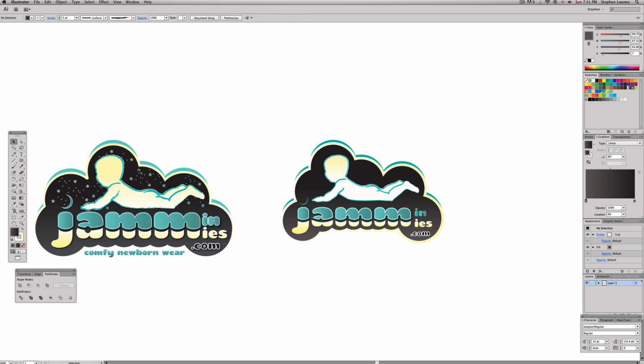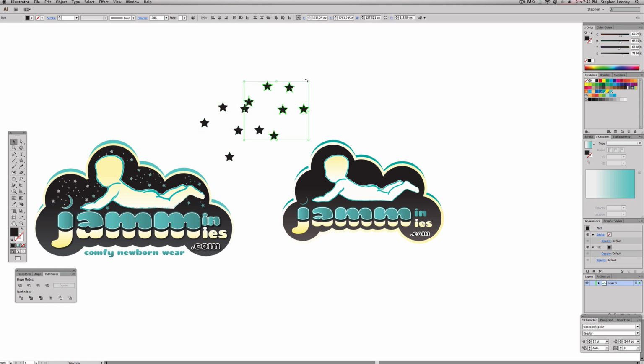And the last thing I did was all these stars. Basically, all you have to do is go to the star tool, make a bunch of little stars. Let's fill them with a dark color so you can see. And copy them over, make them smaller, change them around. You could go into individual ones and rotate. Select this one, rotate to the left. Select this one, rotate to the right, make it a little bit smaller. It takes about a good 10 minutes to get a nice star palette over here.